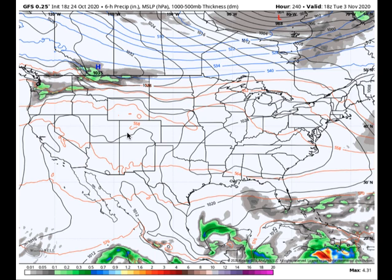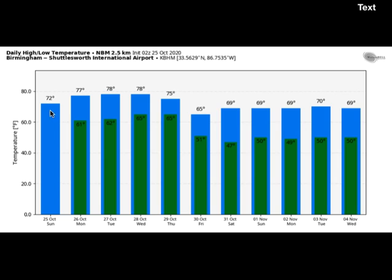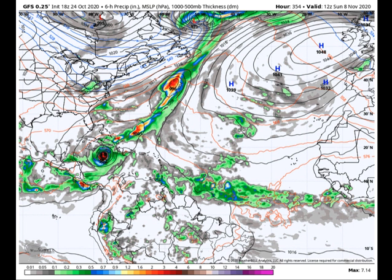It will be cooler, with highs in the upper 60s to near 70 through the weekend. This is also Election Day, Tuesday the 3rd, and we're seeing beautiful weather for much of the country as everyone goes to vote — some showers over south Florida, light snows over the northern Rockies, and light showers in the Pacific Northwest. There's some tropical mischief in the western Caribbean because we're not through with the tropics. Temperatures show lower 70s today, upper 70s for Monday, staying in the upper 70s Tuesday and Wednesday with tropical moisture, then middle 70s Thursday as the system departs, and then cooler and drier near where we should be for late October and early November — highs in the upper 60s, lows around 50 degrees. We'll have tropical trouble again in the Caribbean — this will probably be Tropical Storm or Hurricane Aida, the next name in the Greek alphabet.